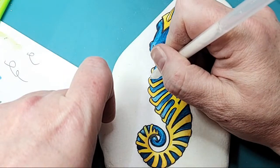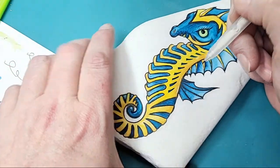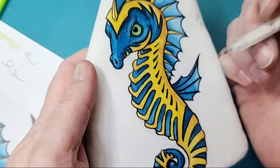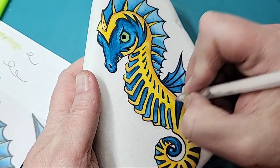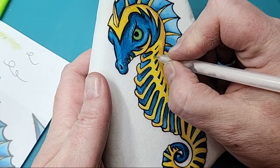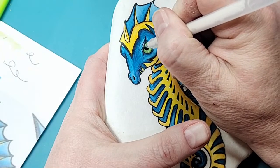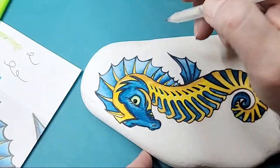Sorry, when it's zoomed in, I can't see where I'm at. I apologize. It's off camera again. You can see the little white marks I'm making, just kind of where the yellow is the brightest. I'm just putting some little highlights. These are not in the image, but I'm just, I don't know, just playing. I'm going to have to go back and do that, the ones around the eye, maybe.